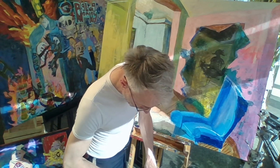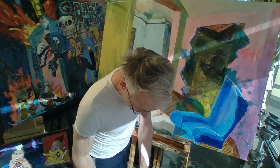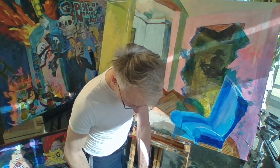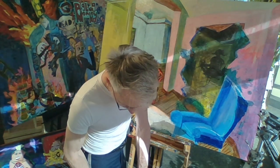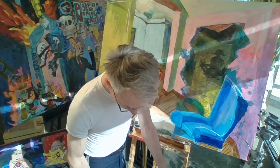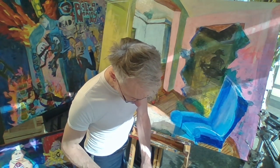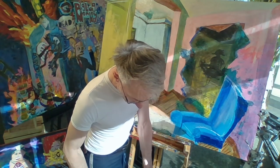Oh, I know what I'll do. I'll use this violet that I already have on the palette, and the red in the violet will subdue the green. Okay, that's a lot of yellow. And it didn't work. I need blue. I can't even tell that it's green at all. It didn't turn green at all. So I need to add blue. The violet was too weak. That's the thing. And I was using cadmium yellow.